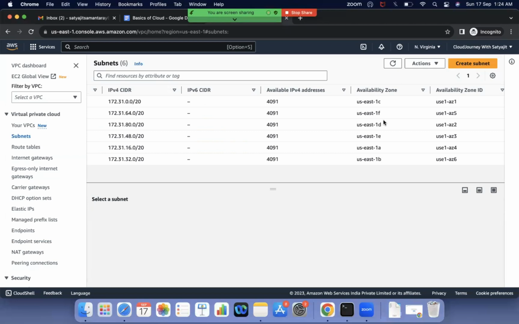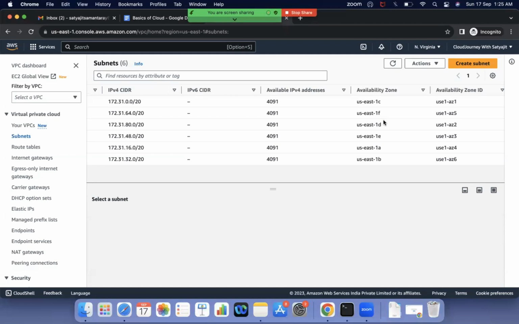In each region, let's say Mumbai is a region, there are a minimum of 2 or 3 data centers. Earlier it was 2 data centers, but now they have created 3. Then you may ask, why 3 data centers? 3 data centers are for high availability. It means if one data center goes down, the other 2 data centers are there for high availability. So 3 availability zones means 3 data centers in different locations in the Mumbai region. If one data center goes down, another data center is present for high availability. That is called an availability zone.